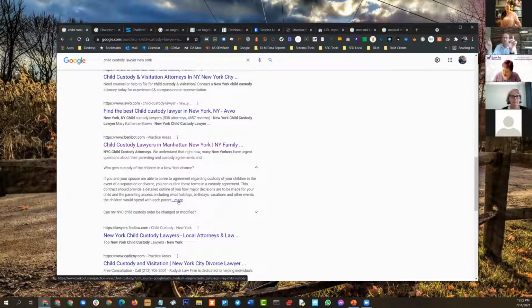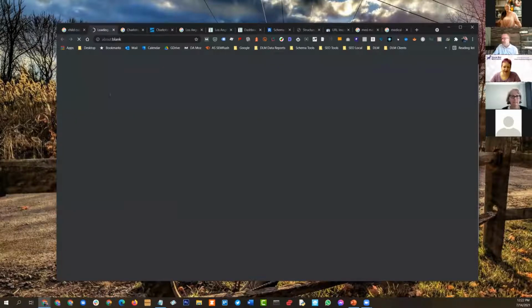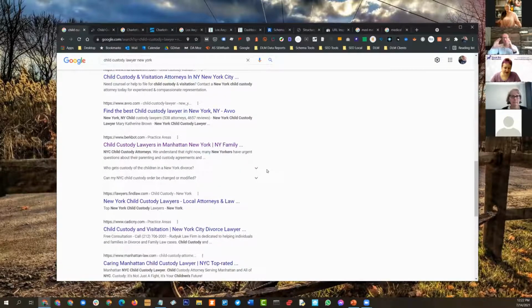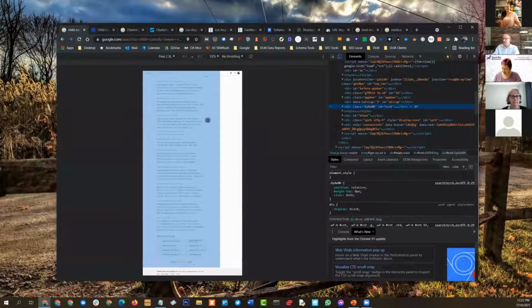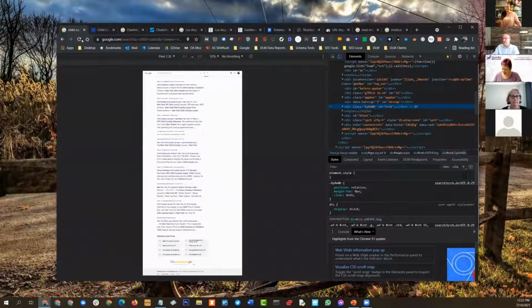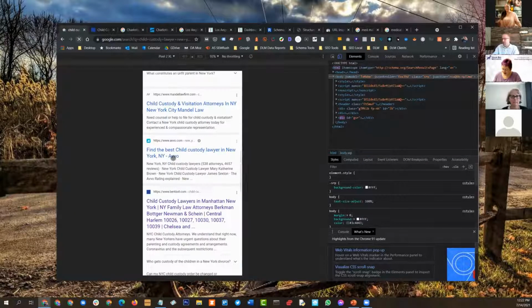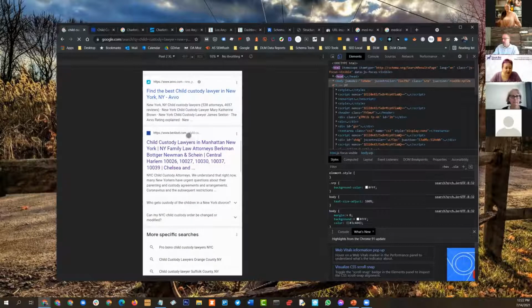That's the problem with FAQ schema. You don't want to give the user too much so they don't click on your result. They go, oh, you've answered my question, thank you very much. What I'm trying to do is increase the footprint in the search results, like I did with jump links. So again, on mobile, if it looks like desktop there, you just refresh the page and there's your mobile view.